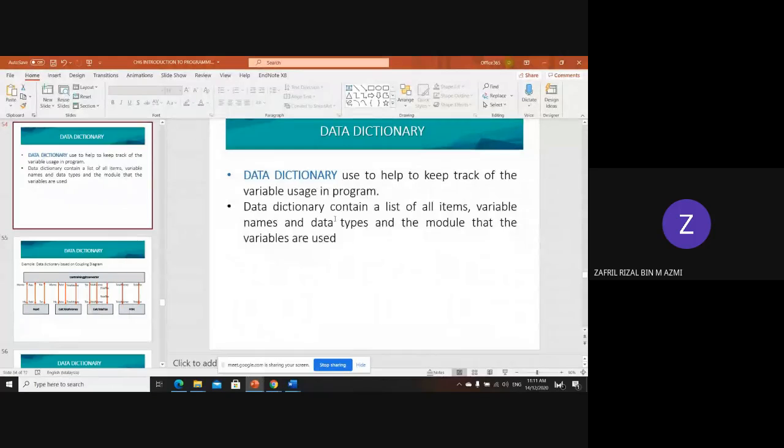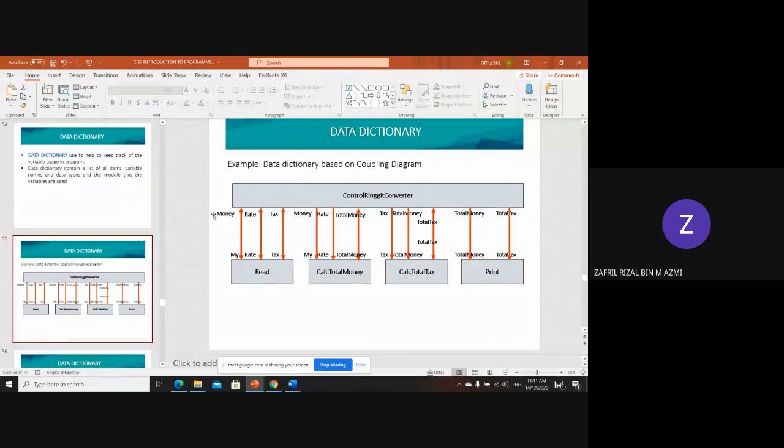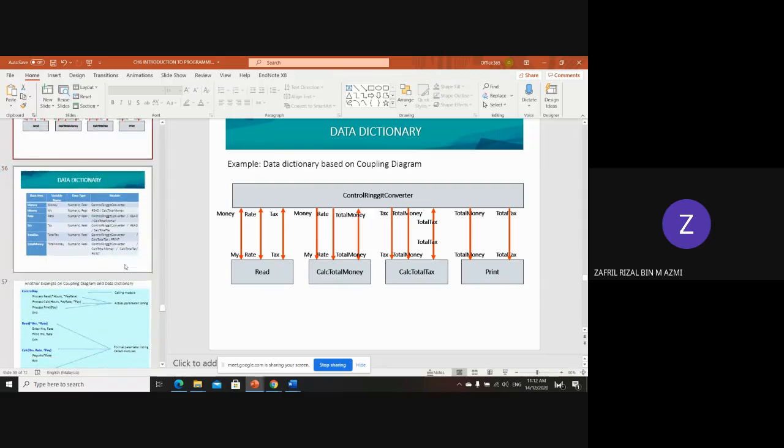This is important as well, so that everyone that reads your design will know what the variable money is for, and what variable rate is for. Let's say you are using quite a confusing name, for example, MY. What does MY stand for? So you need to list all these things inside of one table that we call a data dictionary, which is this table.